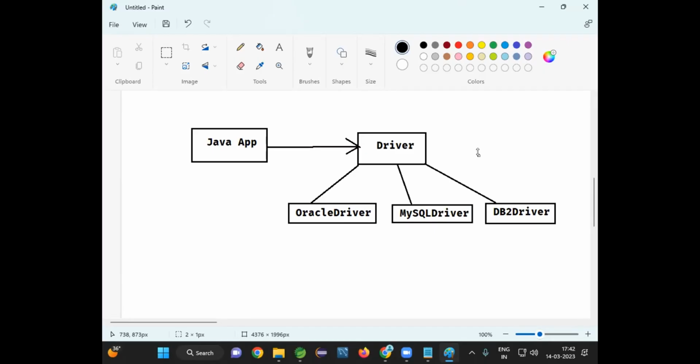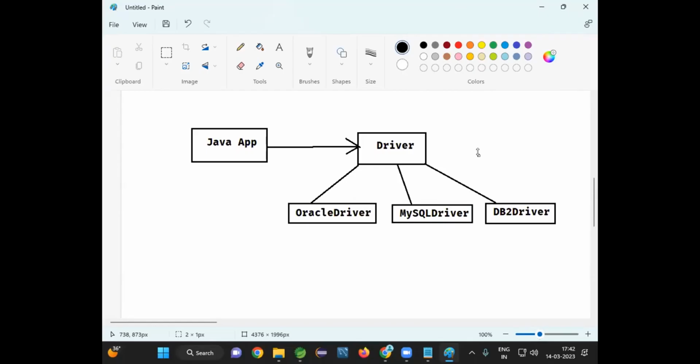I may use an Oracle database in my project. Is it mandatory that everybody should use only Oracle? Some companies may go for MySQL. Some companies may go for DB2. Some companies may go for SQL Server. Now, do you understand why Java provided interfaces? Interfaces are used to decide some common rules for several classes. So if you have your own database, you can implement the JDBC driver. Can you write your own methods, or do you have to override the driver methods? Driver methods only you have to override.